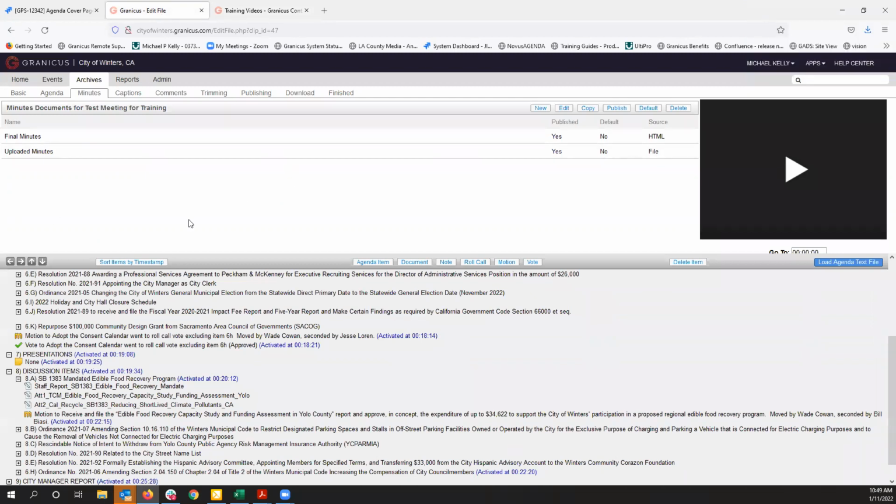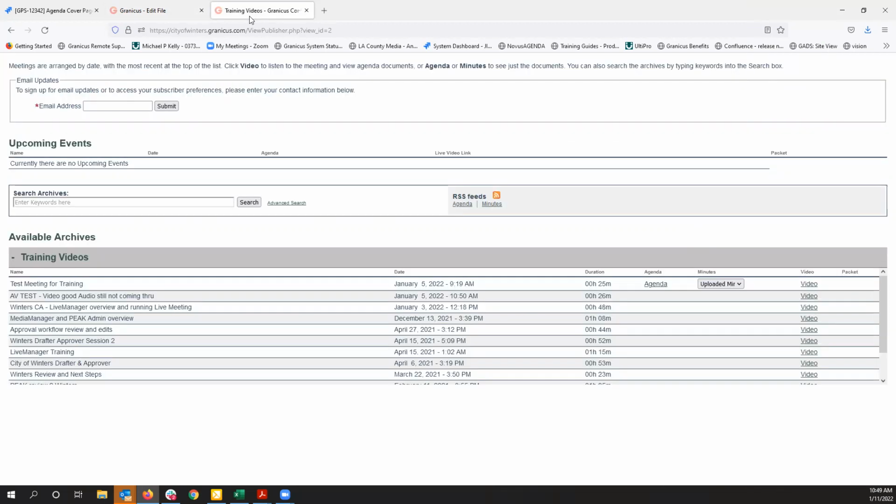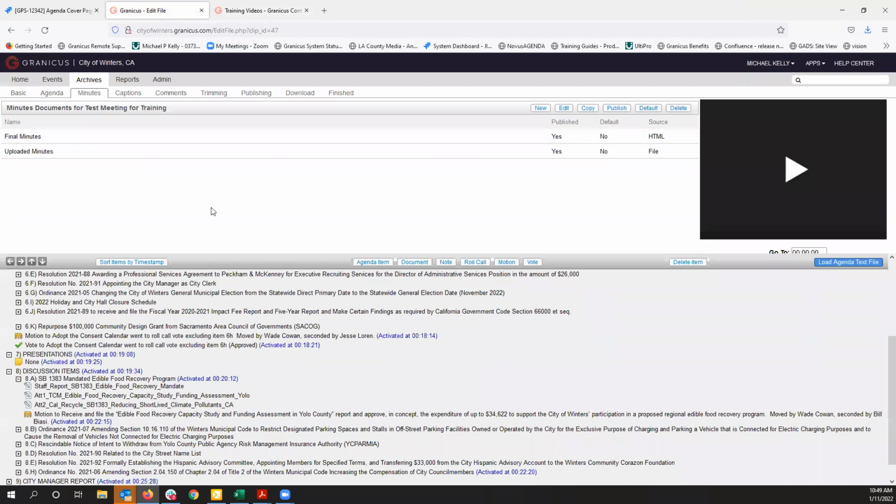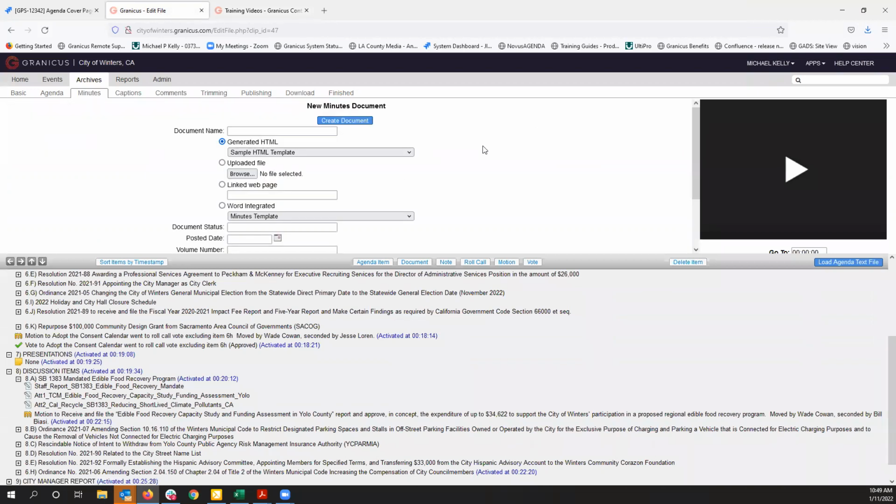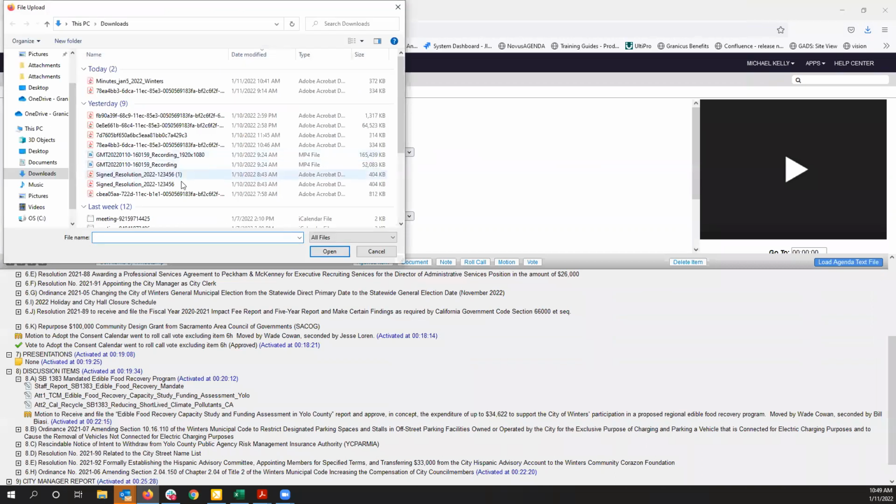Yeah, so if you have public comment that comes in, you could say new public comment or whatever you want to call it. Browse whatever document you want.